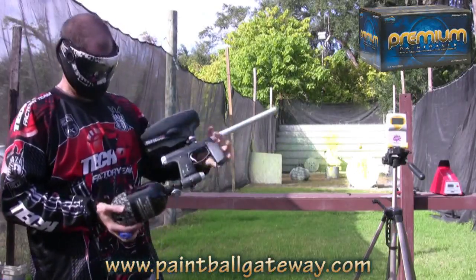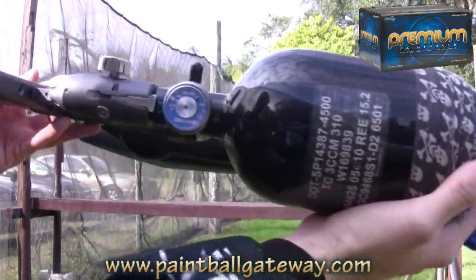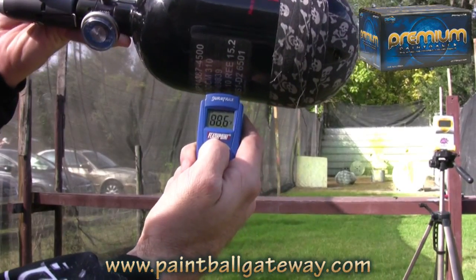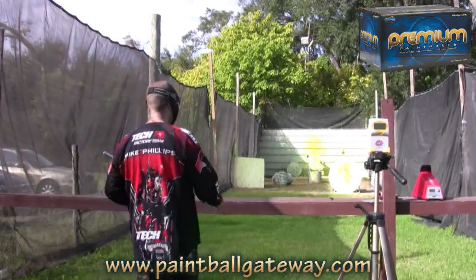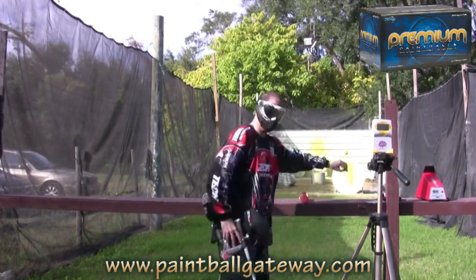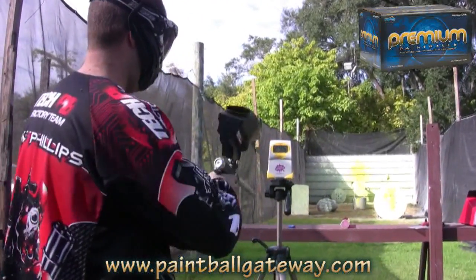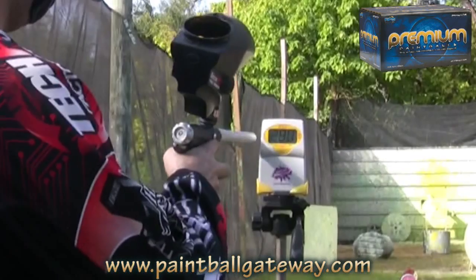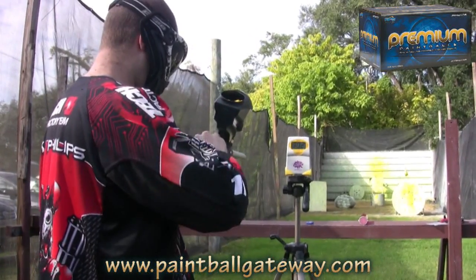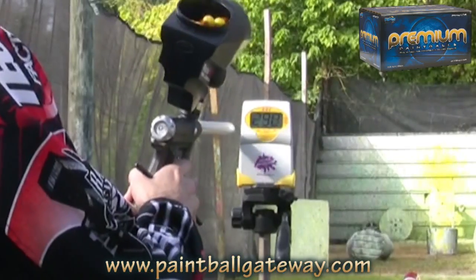All right, so we're about to do the efficiency test on the Axe. Well, you can see, it looks like it's about 4,400 PSI. And let's go ahead and take a tank temperature reading. And it looks like we're sitting at about 88, 89 degrees. And we'll go ahead and shoot a couple over the chronograph here. Shoot a little bit high. All right, looks good to me.